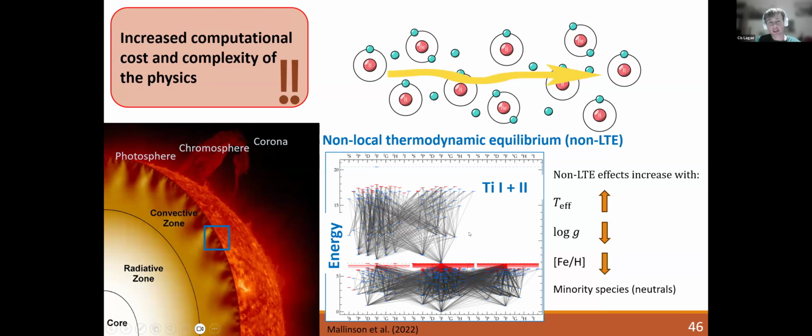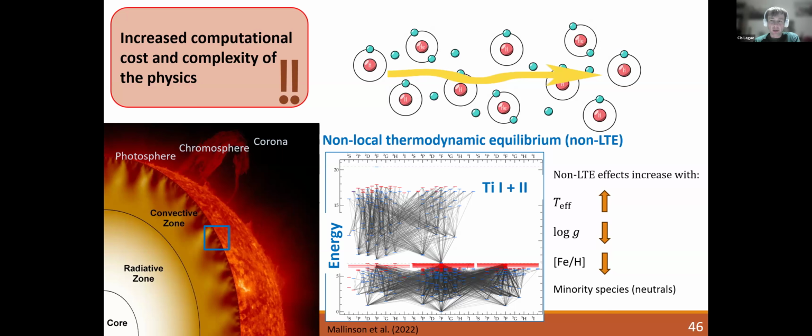Now we have a more complicated level diagram. We see all the energy levels and transitions for titanium 1 and titanium 2. And if we want to compute a non-LTE spectrum, we'll have to take into account how electrons flow between all of these states, and we have to do this on the fly in an iterative approach. And we have to know how many elements are ionized at one point in the atmosphere because of radiation coming from somewhere else. So this is the complexity of it, but it is the most accurate representation of the atmosphere.